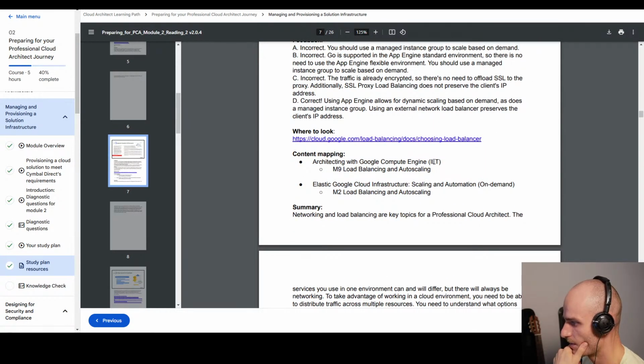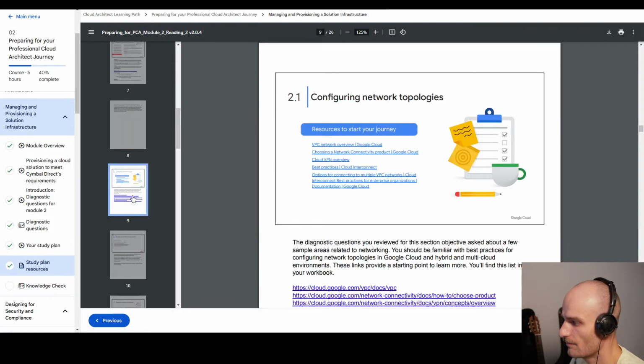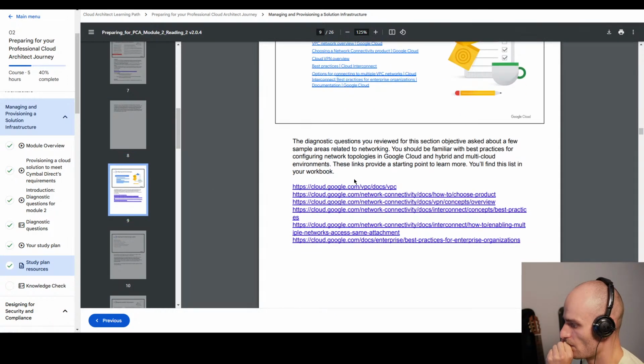Architecting with Google Cloud Compute Engine. Elastic. Okay, so I already took note of these courses here.